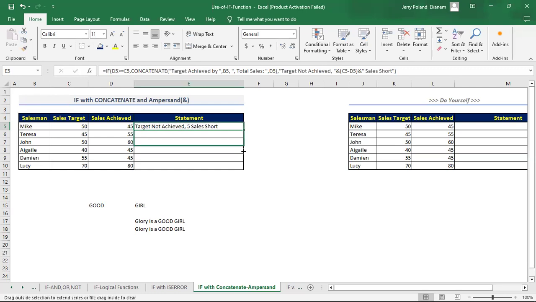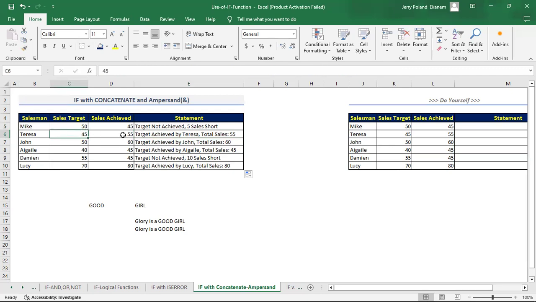Running this one down, we can see for other ones, target achieved by Teresa, because Teresa has been able to achieve her target. Her sales target was 45 and her sales achieved was 55. So total sales that she made is 55. Now let's look at that of John. John also was able to achieve his target by 60.